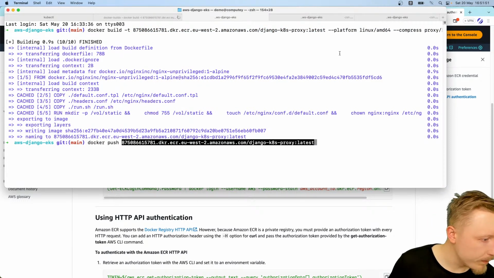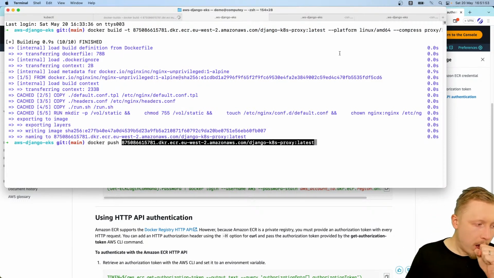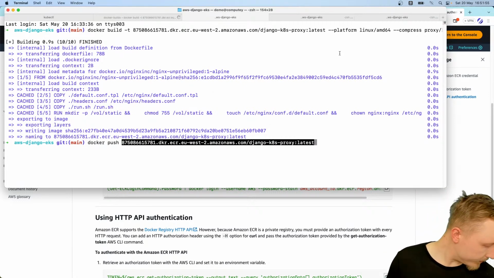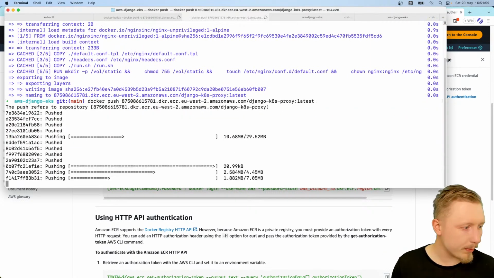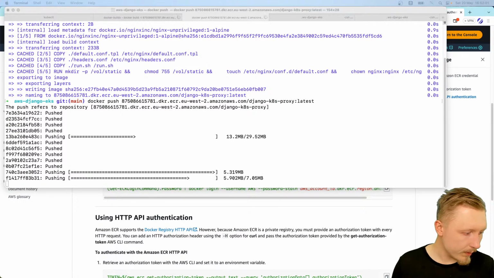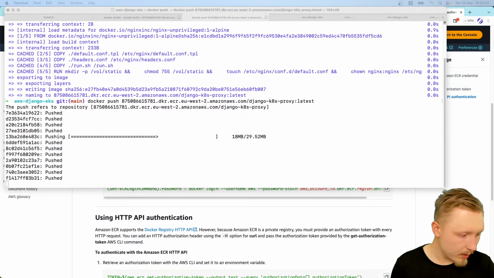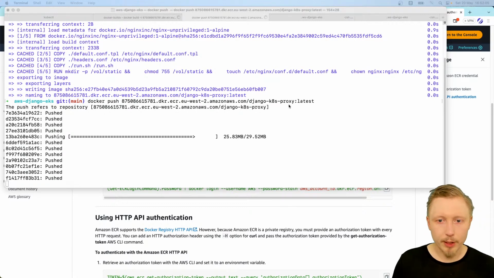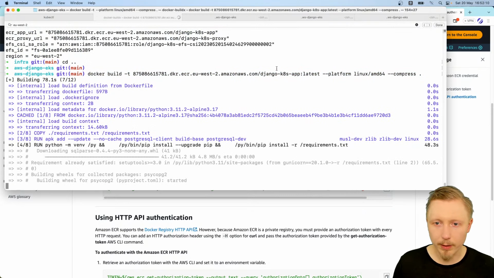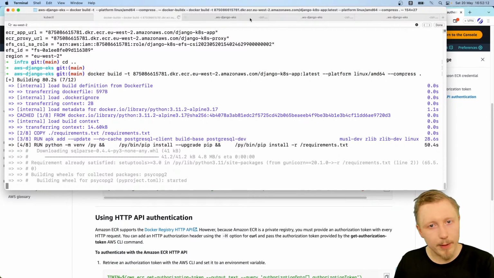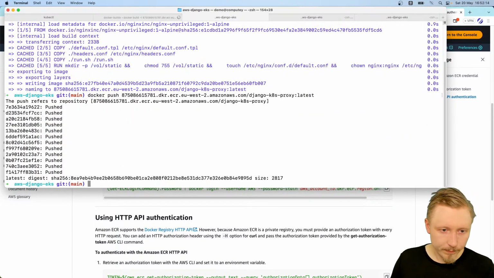Push that. This will push the image up. We're going to do the same for the app image, which takes a bit longer to build. We just need to push the proxy image up, and we need to push the app image up.